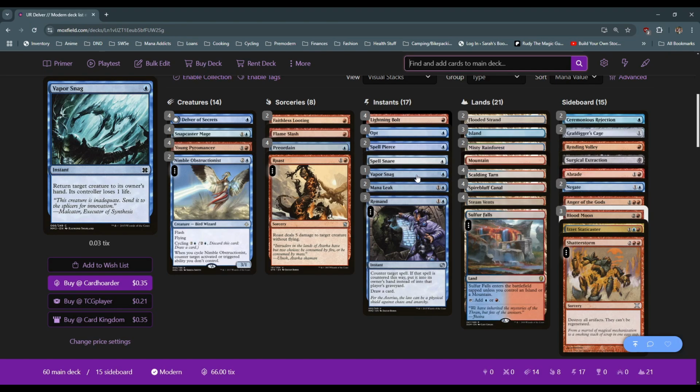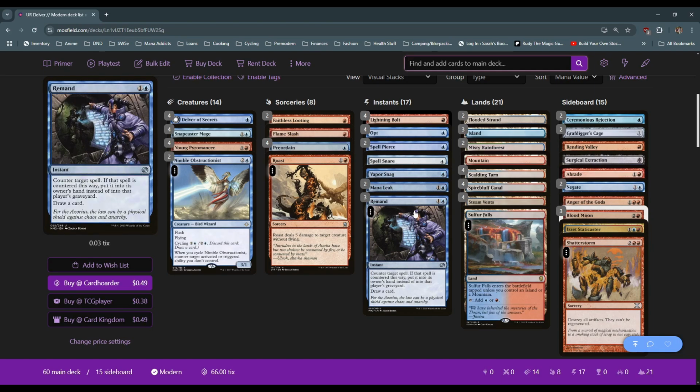It's very cool. It can also shut down stuff you don't want to deal with, like if they threw the Breach of Grizzlebrand or something stupid like that. So, yeah, it's here. 2 Mana Leaks and 3 Remands. We originally had a Cryptic Command in this list, just a single Cryptic Command. Didn't love the feeling of that in this deck with 21 lands. So Mana Leak is great. Remand in this deck, I think, feels great.